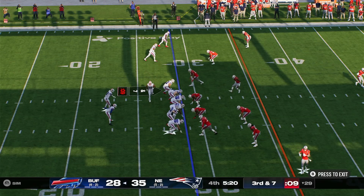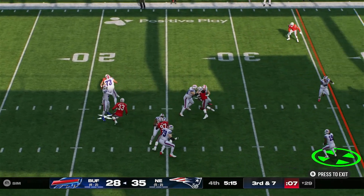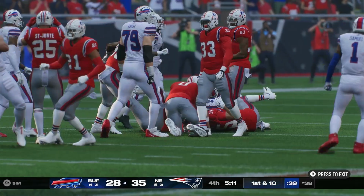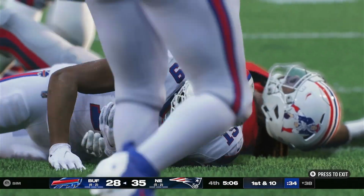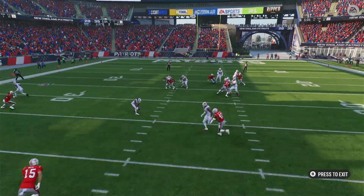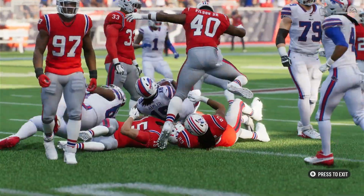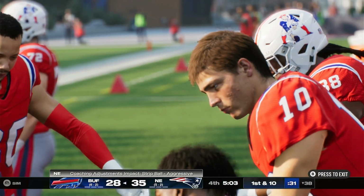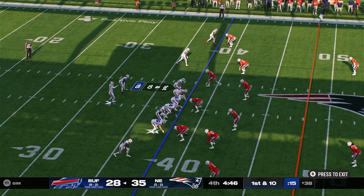In motion right, that's Hamler. From the gun, it's Allen. He'll get this to Hamler over the middle. And he is going to have a Bills first down as they're able to get the 3rd down conversion. Oh, they had a good chance to get off the field defensively there. If they could just wrap up, it's going to be a 4th down. But instead, they can't get him on the deck, and he allows them to pick up the first down. So here's a 1st and 10 at the 38.